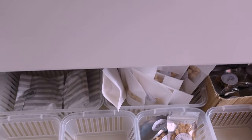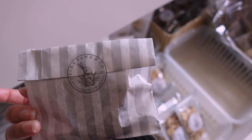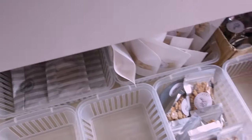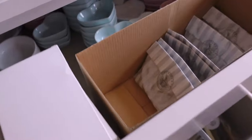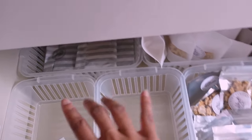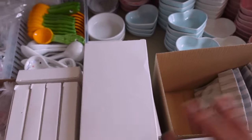I might restock some of the chicken, and then this item here, I forgot what I've named it on my website. It's basically a bark slice with dried flowers on there. I'm going to be discontinuing that product. And then the dandelion roots that are here, I can now put them down here with the rest of the food items, so it makes sense. And yeah, this is what this drawer is currently looking like.